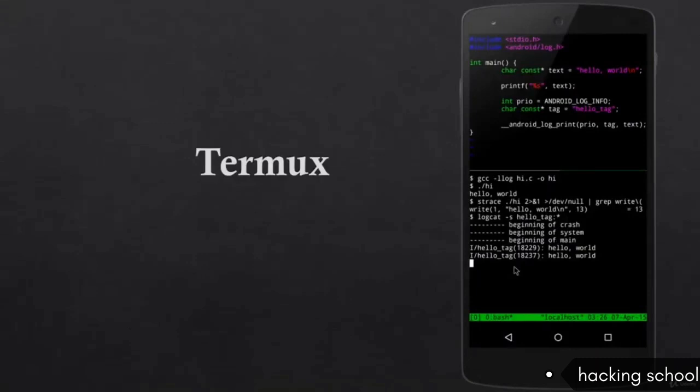But there are a lot of misconceptions about this application. Many of us think Termux turns the Android into a hacking machine. Well, it's true, but only to a limited extent. The main questions are what is Termux and how it works? How to use it? Is it a standalone source of hacking?